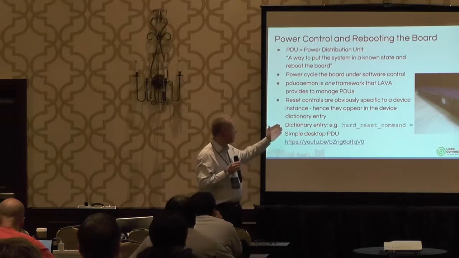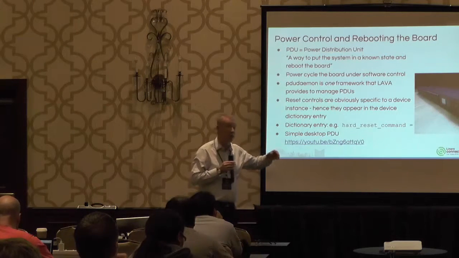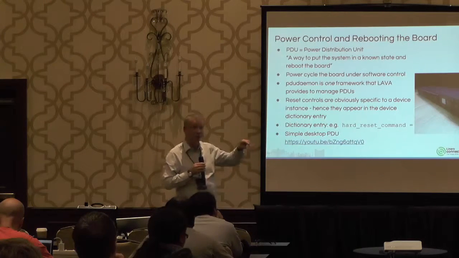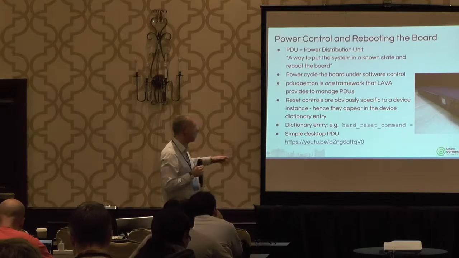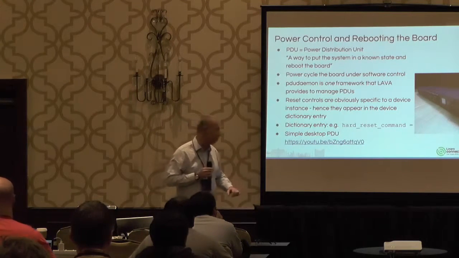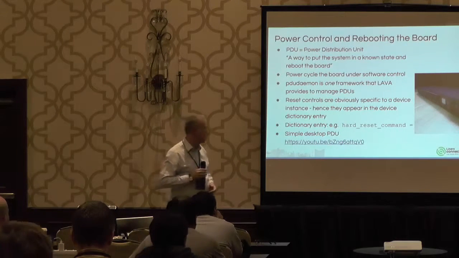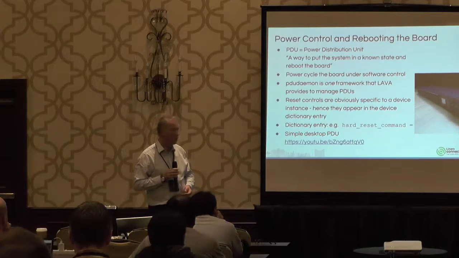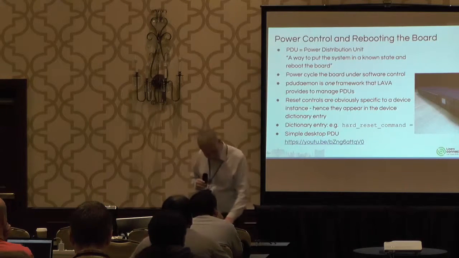And so again, power control for a particular device instance is something where you need to say this outlet controls this device. So again, it's a device dictionary aspect rather than something in a template. And for my own portable Lava setup, I built a PDU out of an Arduino and a relay board, and there's some details on that link.